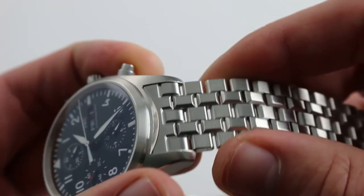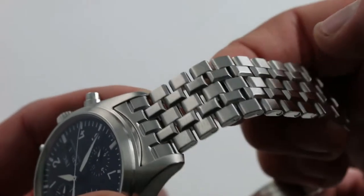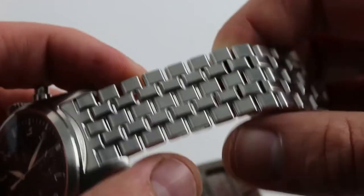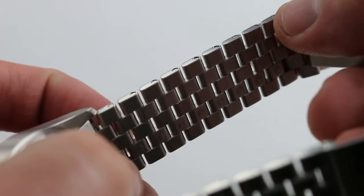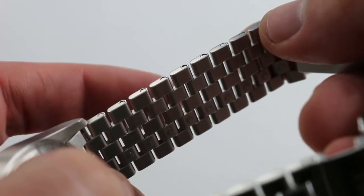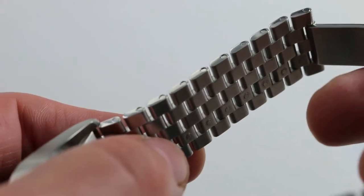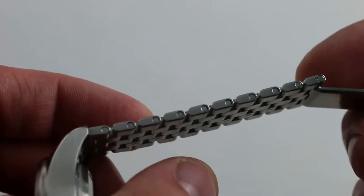You'll note the watch has a beautiful five-link satin and polish finished steel bracelet — absolutely gorgeous. Its small links recall the comfort of Rolex's Jubilee bracelet, while its solidity and toughness recalls Rolex's Oyster. In a lot of ways it channels the best of both while being entirely its own thing. Note the large channels and visible gaps between the links, which wonderfully allow sweat, moisture, grit, oils, and heat to escape the wrist on a hot day, while avoiding pinching skin and pulling hair. Each individual link has a quick-release device such that each link is removable for precise sizing or close cleaning and teardown.